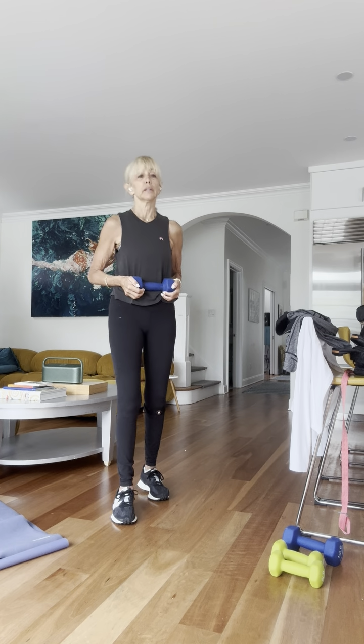Good. I mean, you can stay on one side as long as you're going to remember to switch sides each time. And it should work out fine that way. But, you know. And rest. Good. All right, round three, same thing. Nothing different. Legs apart, toes maybe turned out. Three, two, we go.